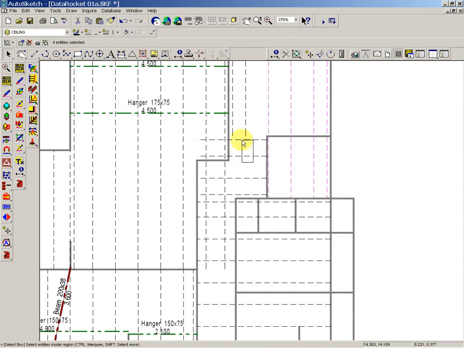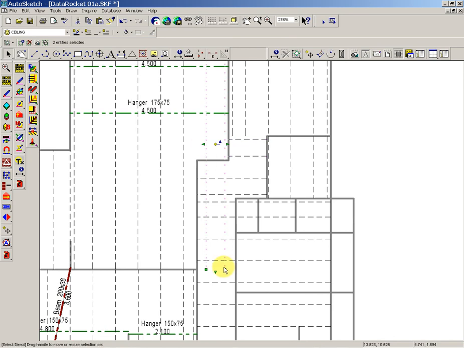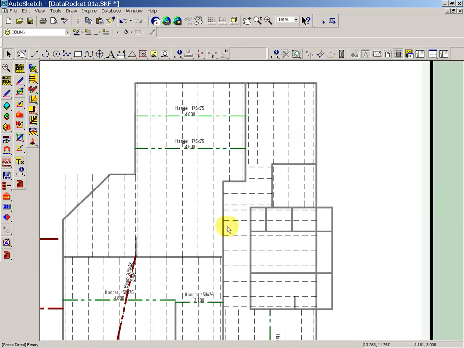These two here might be pulled back. Same with the other two. Bring these up. I'm not saying this is the right way to do ceiling joists. Again, I'm just using this as an example. And so on until you've got all of your ceiling joists put in. If these are too long, we could break them along this beam here or draw them again.